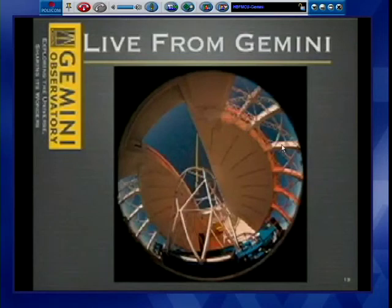It's a sodium laser, and the reason we use a sodium laser like this is to take out distortions in the atmosphere. Now, I'll explain how that works in just a moment. But in order to do that, we need to have a reference star very close to the object that we want to study. The technology that we use is called adaptive optics. Adaptive optics allows us to take out distortions from the Earth's atmosphere and see things with amazing clarity, very, very sharply in the universe.